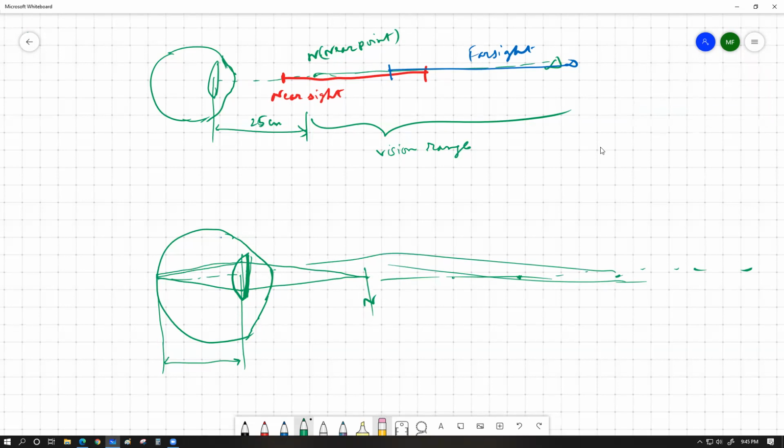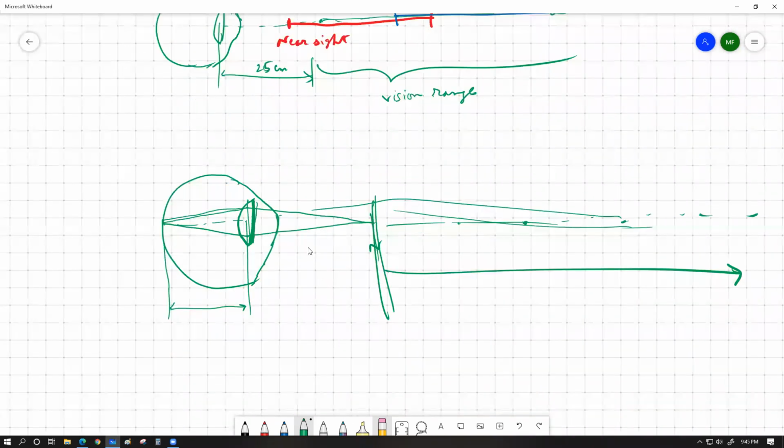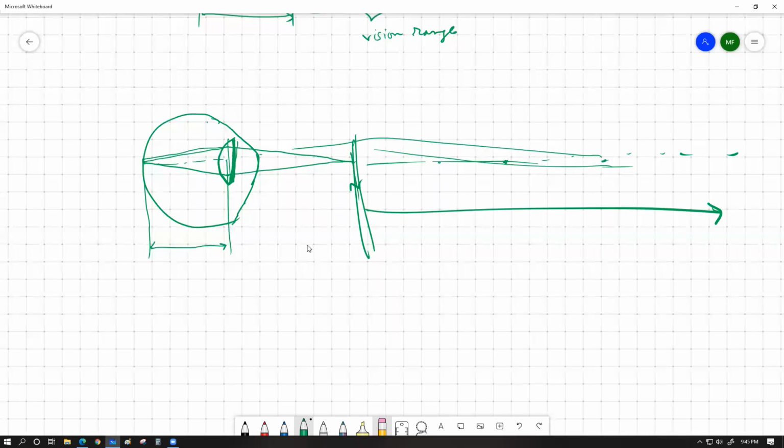And the way it works is by effectively changing the focal length or the magnification capability of the eye lens. So that's what changes. The image distance always remains the same, but the object distance can vary. Now, a healthy eye can effectively handle all the light rays that come from the near point all the way to the far away distance. What happens to a short-sighted eye is that it can happen in two different ways. So I'm going to write over here short sight.